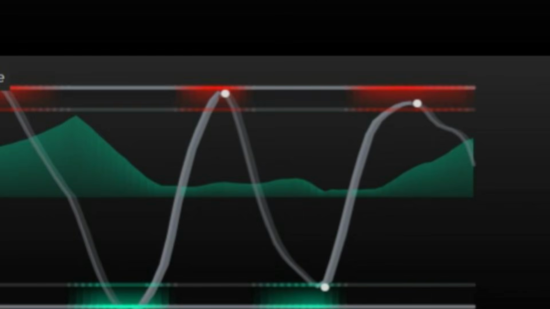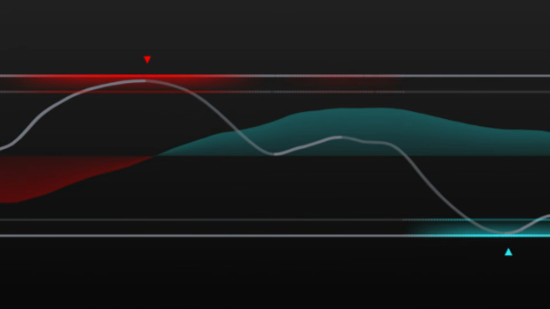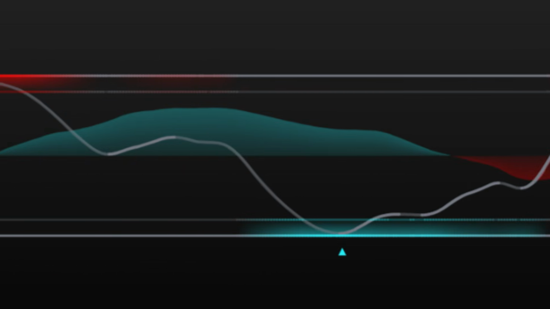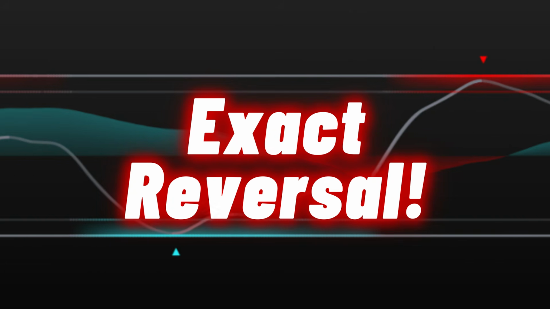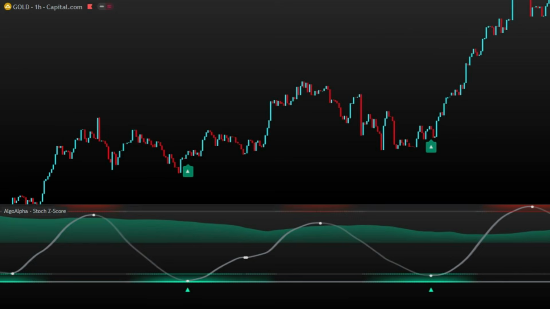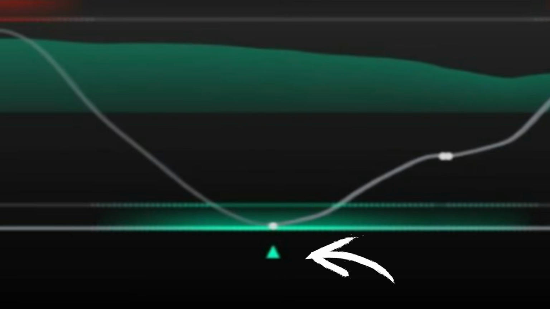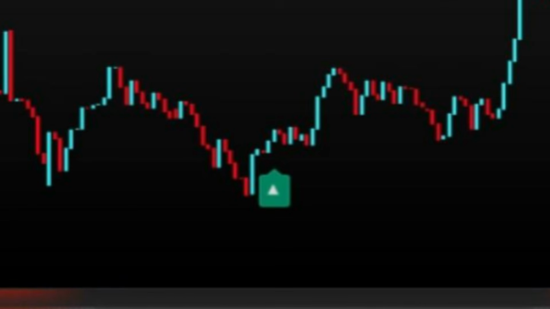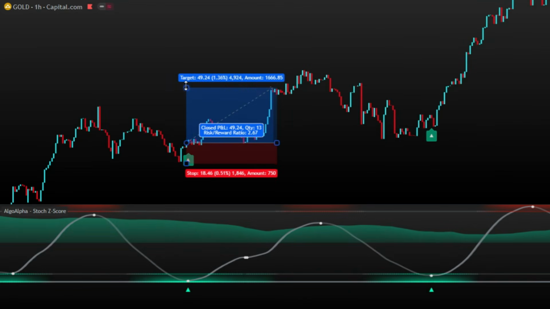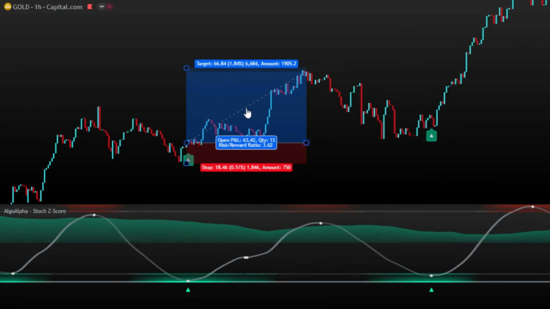Once you click on it, the indicator will appear below your chart in its default form. This oscillator is one of the most precise market reversal indicators I've ever seen, with almost zero lag. Let me show you a few examples on something as important as gold on 1 hour time frame. You'll notice a small green arrow at the bottom of the oscillator. Check the candles at that point. You'll see a buy signal appearing just 2 or 3 candles away from the exact reversal. And as you can see, right from that signal, the market pushed up immediately.